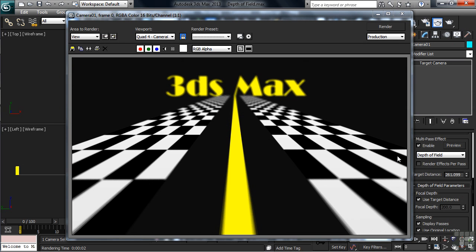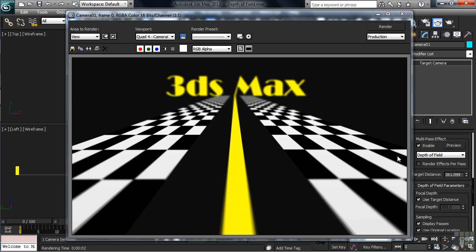This time when we render, 3ds Max is generating little partial or mini renders called passes. Each pass is then added together to create one image that builds in the depth of field effect. As you can see in the picture, the back of the scene is now dramatically out of focus. Max used 12 different render passes to generate the outcome.